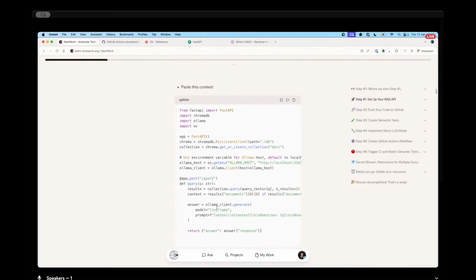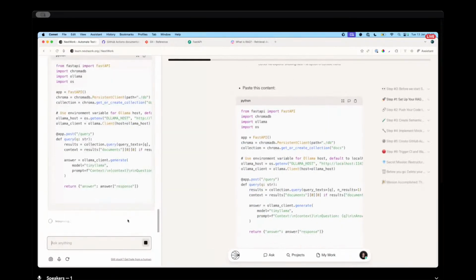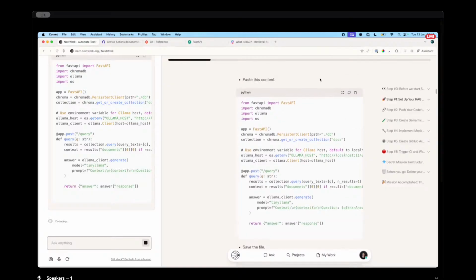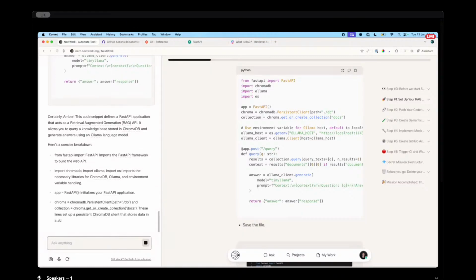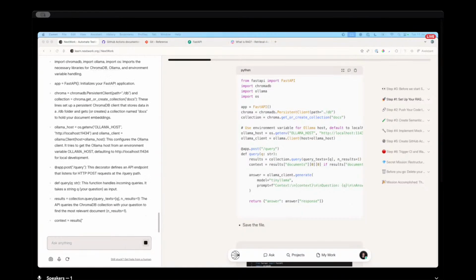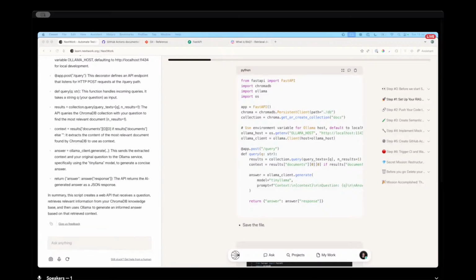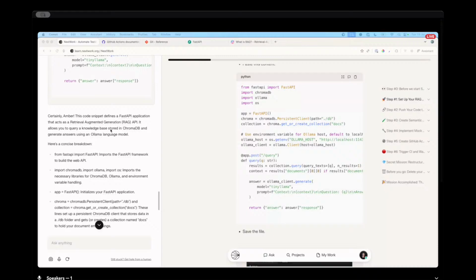All right, and it doesn't really explain either what we're doing here. It'd be nice maybe if there was a little prompt here for people who may be new to NextWork that says, hey, if you want to know more about this code block, you can ask, use the chat, get curious, have that conversation. So I'm going to say prompt learners after code block to chat with the ask panel to understand more if they wish. If you're just in copy paste mode, then that's totally fine too. But I'm interested in what's going on here.